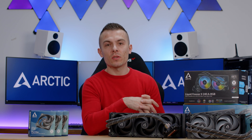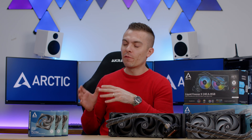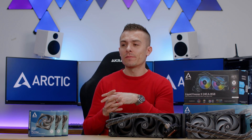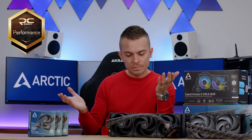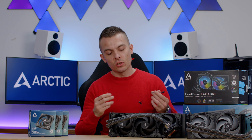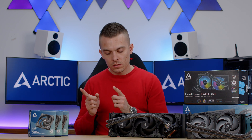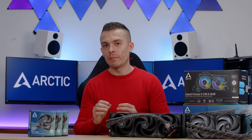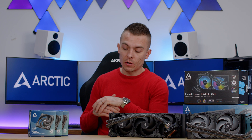Big thumbs up to Arctic — they constantly do something new to give us better cooling at the same or lower decibel levels while getting more performance from products we already have. I'll place the links below, and I'm giving it a PC Crazy Performance Badge without a doubt. It's simply plug and play — just remove the stock fans and use the splitter — but since the RPMs are higher, I'd recommend connecting the P12 Max fans to a separate PWM header on your motherboard to individually control fans and pump.